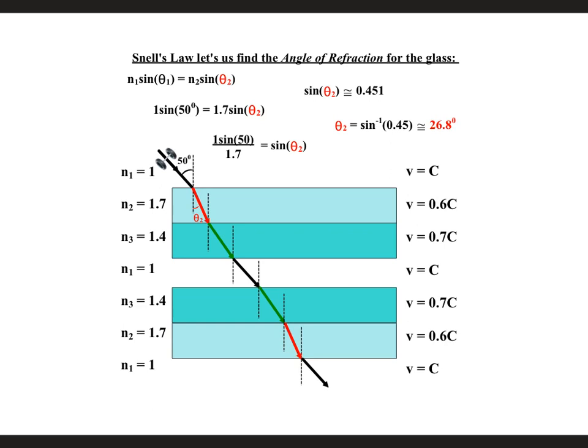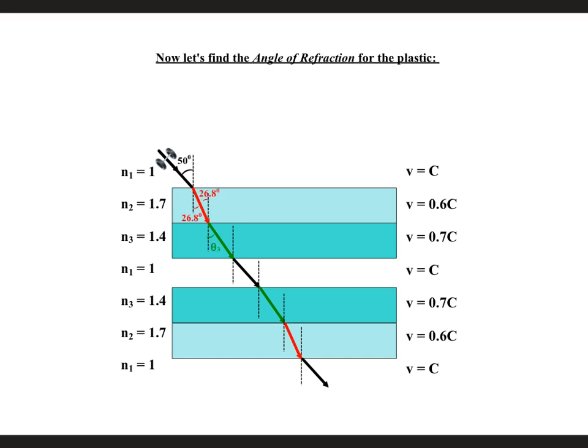Here's the work setup for Snell's law using n equals 1 as the first medium and n equals 1.7 as the second. And you can see here that we have to use the inverse sine on both sides, just like we did in the first semester when we were working with projectiles. And we're going to end up with an angle that's 26.8 degrees. If you got something weird that was negative or under 1, you probably are in radians, and remember to switch over your calculator.